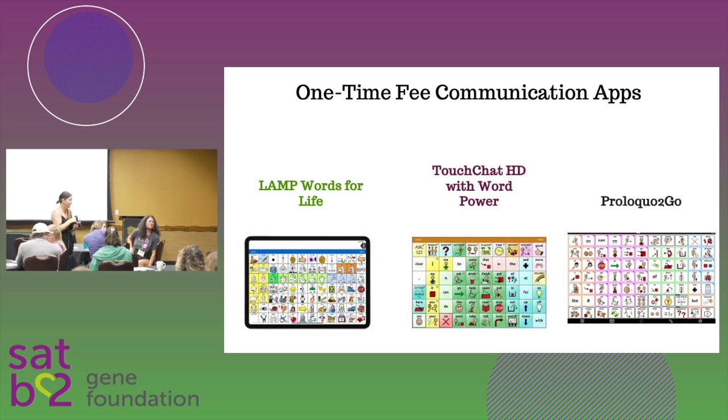So, we were using LAMP for 2 years, and Joe got dropped in with speech therapy. Joe will be 10 in September, and the speech therapist trialed him 3 times in hour-long visits and said, I guess we'll use LAMP. So I didn't have a lot of confidence walking in, but for him, it was the motor planning that we focused on. 2 years in, we have 10 words. We decided to switch, and we're working on ProLoQuo, not ProLoQuo to Go. It's the newer version.